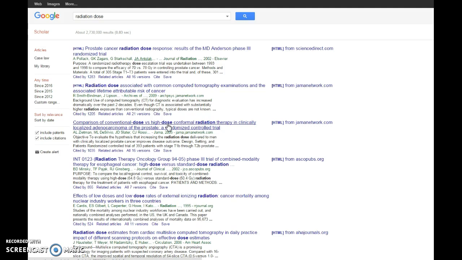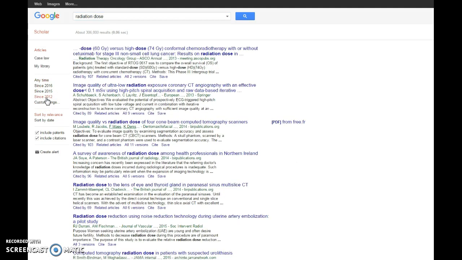There's multiple ways to get to that point, but this is a great tool for you to be able to dig through research on specific topics. The more specific you get in your search, the more narrow your results are going to be, and more likely you're going to be able to find exactly what you need. We have 2.7 million results that it instantly found. So that's the power of Google. But we look at the last 5 years. We'll just say since 2012, since it's an immediate filter that comes up. Click that. It limits our results down to 306,000. So still quite a bit.